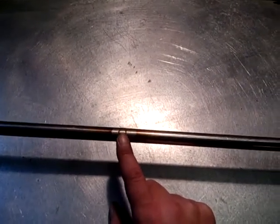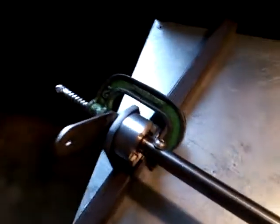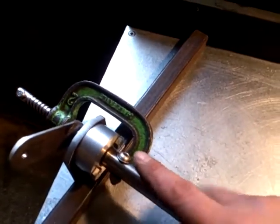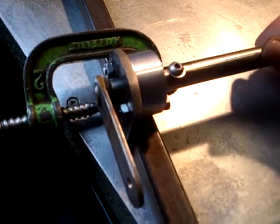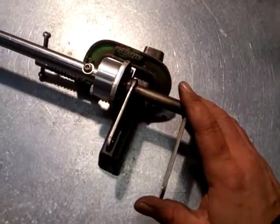As you can see, I didn't have quite enough tube to do it in one length, sadly, so I had to sleeve it and weld it together. And then, so the other end's exactly the same. So an aluminium outer bush, a nylon liner effectively, a pinch bolt, and a stainless shaft. You can just see the end there, all TIG welded on. It looks a bit messy at the moment because I haven't cleaned the welds up, but I might actually sandblast this back to make it look nice and shiny, but ultimately it won't corrode, which is what I'm after. So that's it, that's how I've done it.